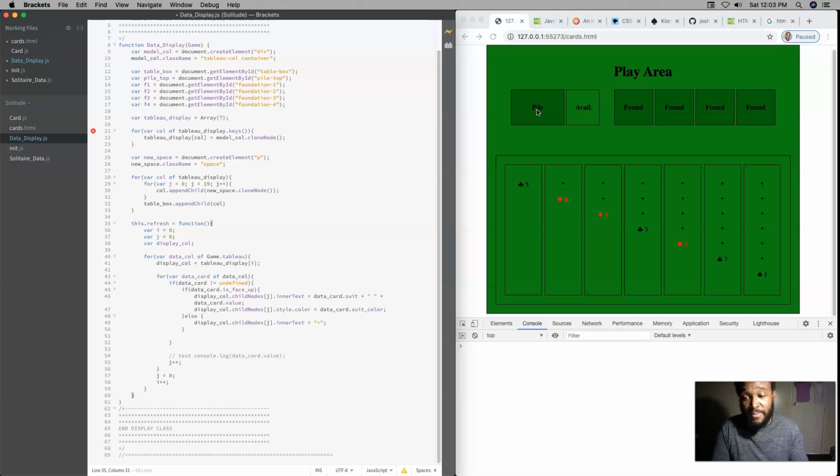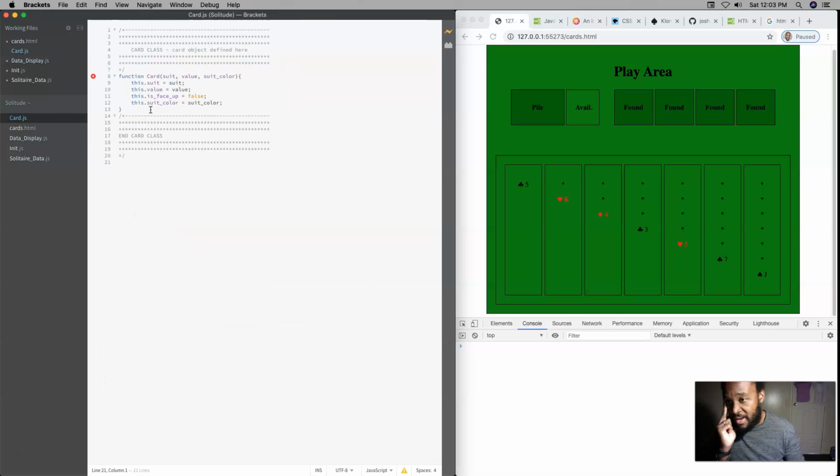I thought about maybe putting a number here to represent how many cards are in the stockpile, but none of this, for all intents, gets refreshed until an actual move is made in the game. So that's why that doesn't have anything in refresh. Okay, so now back in, so card, it doesn't change.